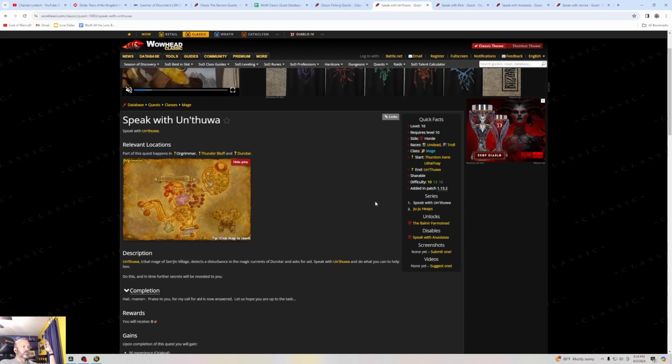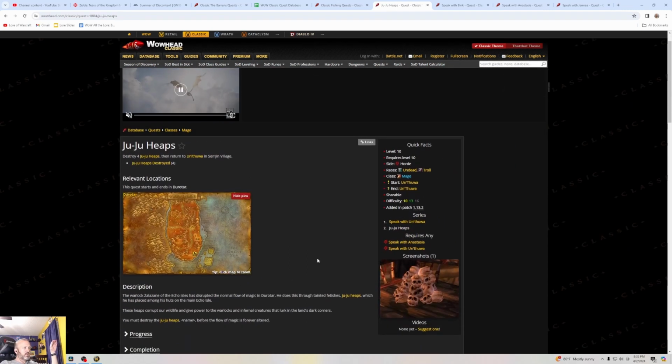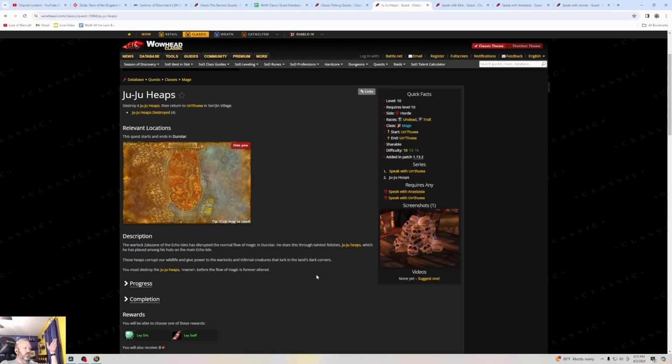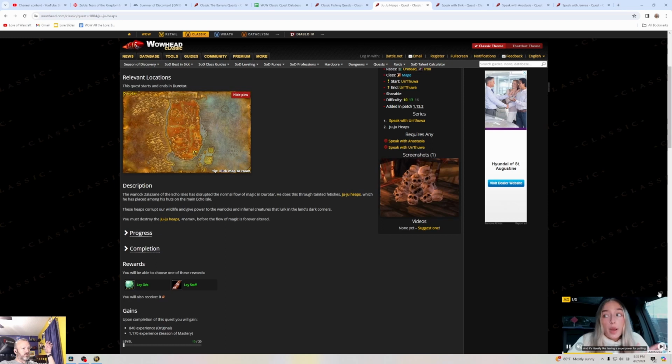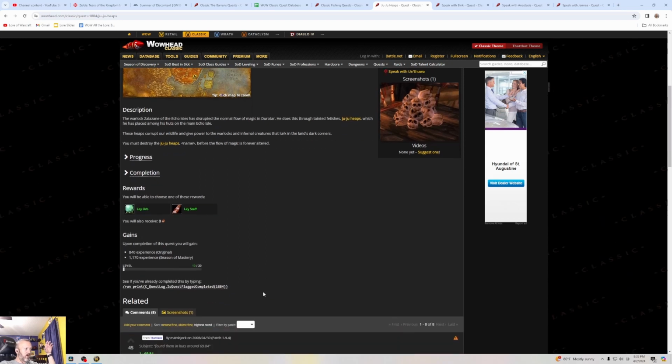In time. So that's it. This is really not a hard one. Okay, so the Trolls task, which can be Forsaken, goes to a quest called Juju Heaps. Now, maybe you can do both. I don't think you can, though. It says either one will unlock this, but I think these are mutually exclusive. I'm pretty dang certain they are.